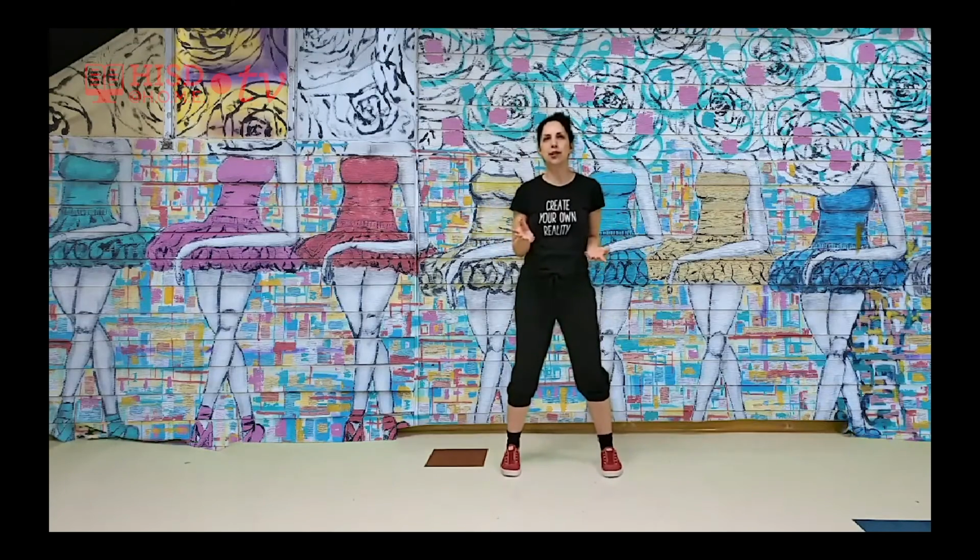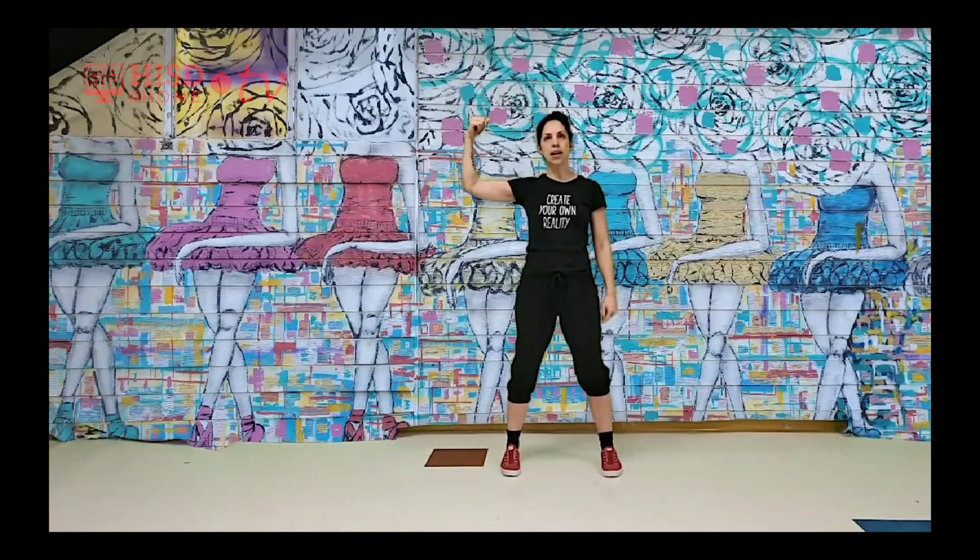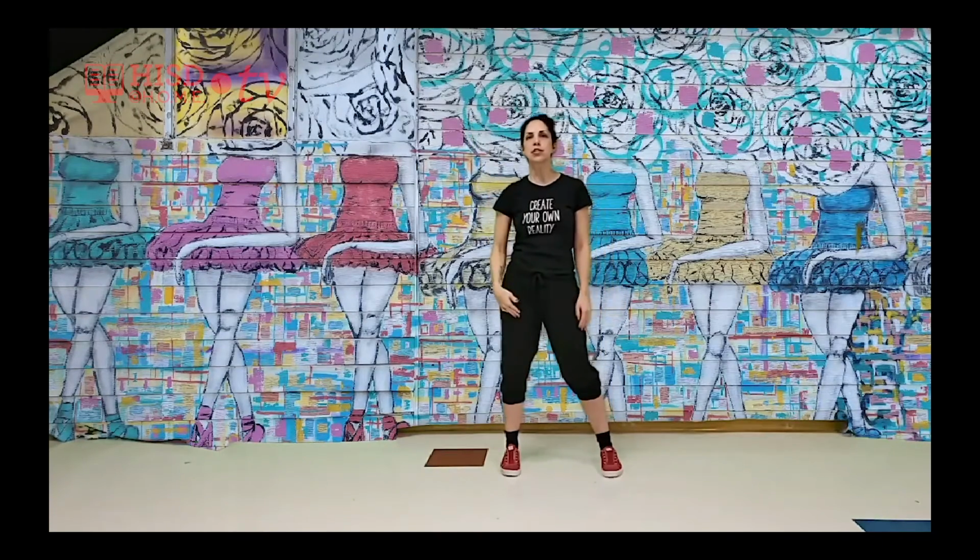Now it's time to do a little popping. Popping is when you contract your muscles really tight to create a jerk in the body or a quick movement in the body. Right now, if your arm is nice and relaxed, see if you can flex that muscle, right? Tighten that muscle. We're gonna do that same thing with our legs.